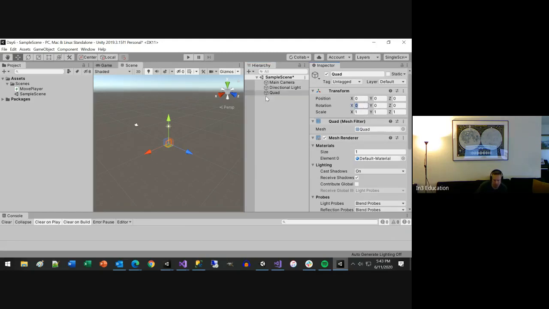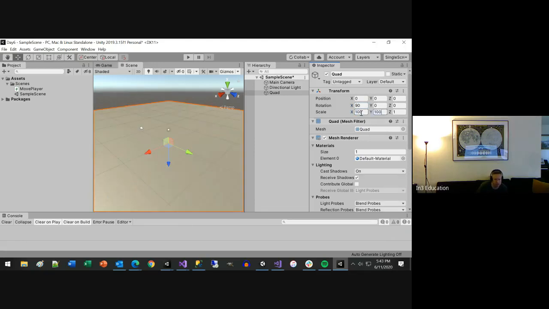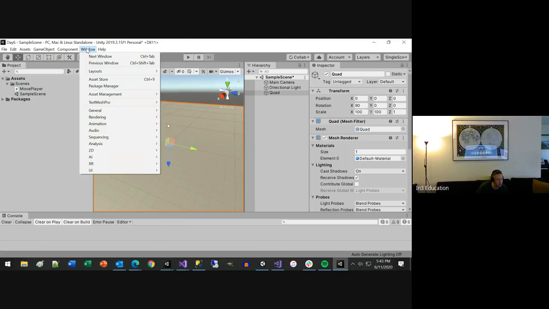Don't forget to rotate it by 90 degrees in the X direction. We could make it really just huge. This will give us lots and lots of space to make walls. I'm not sure if anyone looked at the tool I recommended last time.